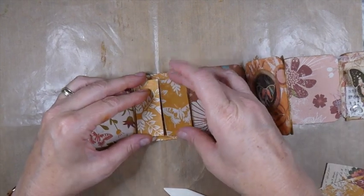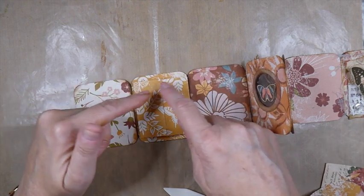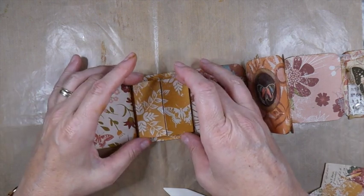so that's how those are looking. I think it would be nice to round the corners.